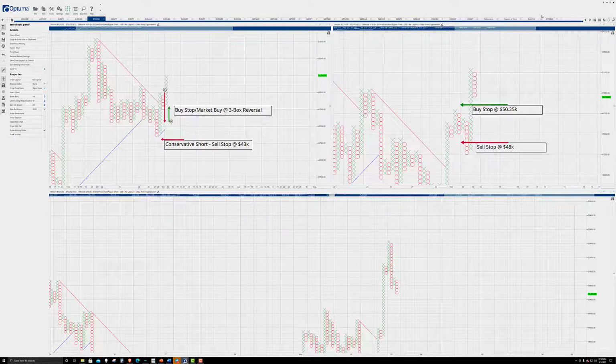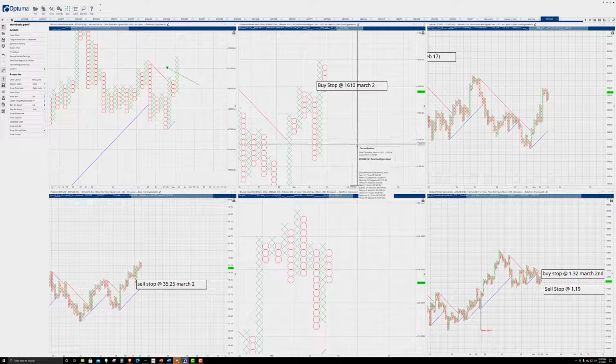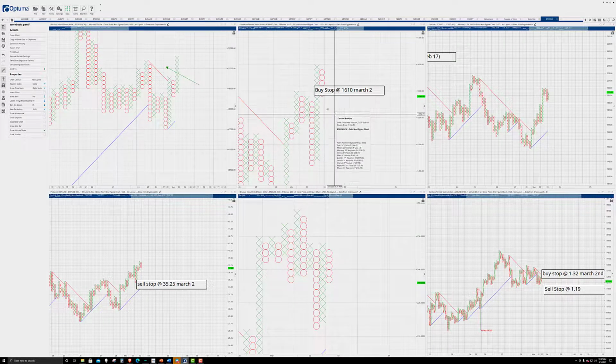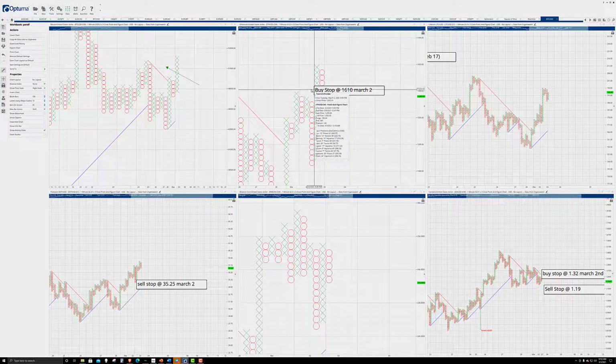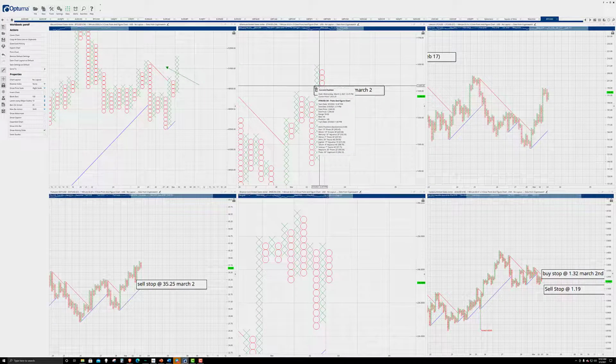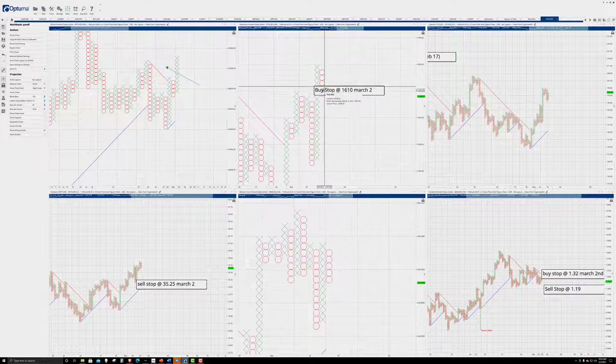Now, let's go back to what we looked at yesterday. For Ethereum, we looked at going with an entry at 1610. Again, if you're using the three-box reversal... Whoa. I think my wife dropped something upstairs in her office. If you saw this entry and you took it, then you would have had a flat trade.